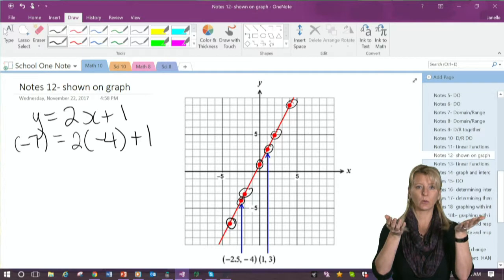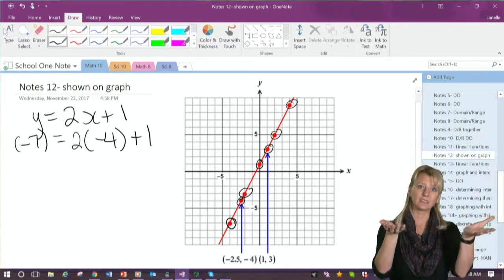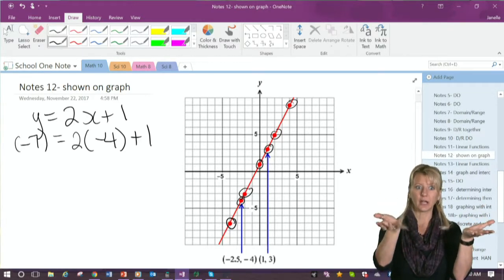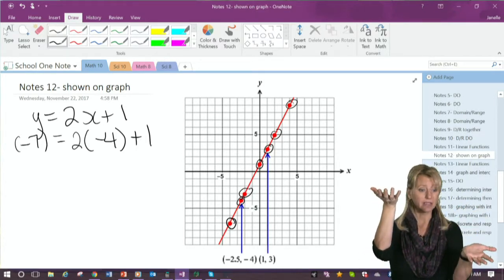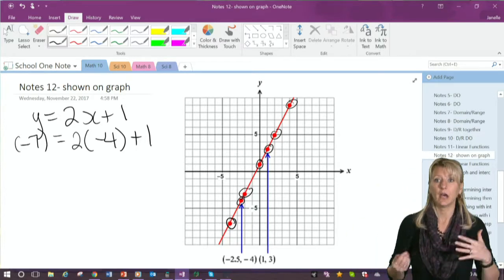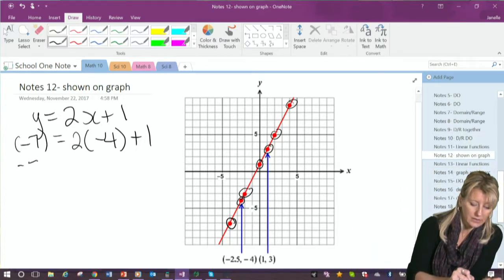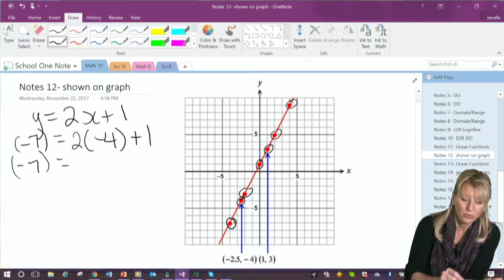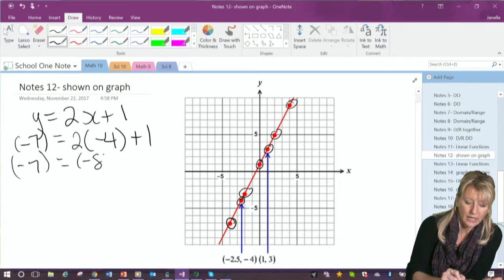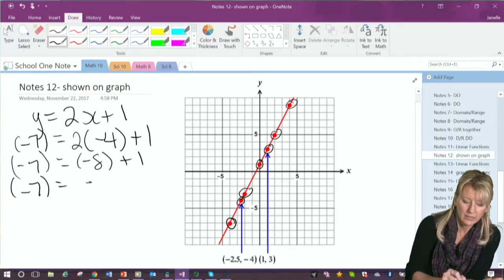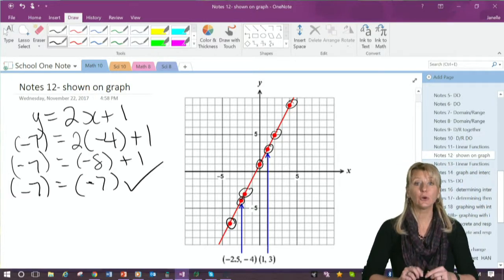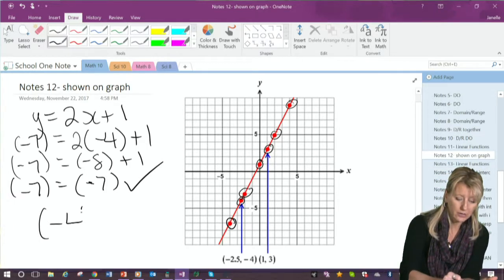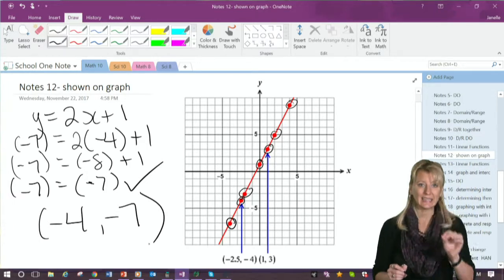What should happen is, and that's why algebra is cool, it's about balances. Does this side balance with this side? So when I put those numbers back in, it needs to be balanced. If it's not balanced, something's wrong with my answer, and that's not a proper answer for it. So negative 7 stays on this side. There's nothing to do here. I go 2 times negative 4 is negative 8. I add 1. On this side, there's still nothing to do. And then on this side, team negative wins by 7. Boom, done.